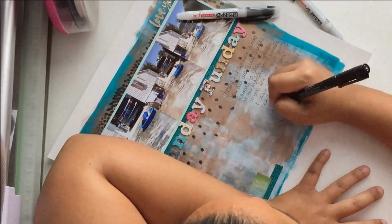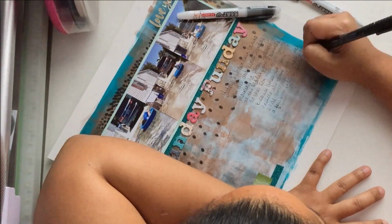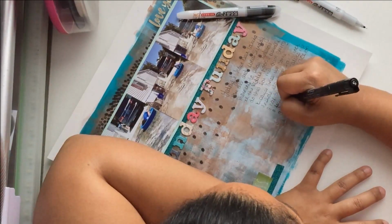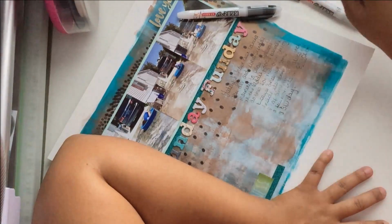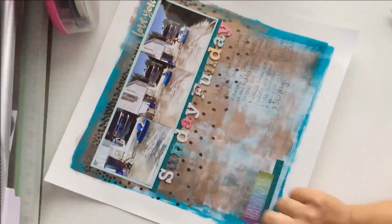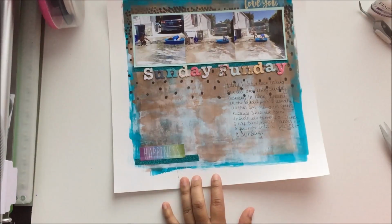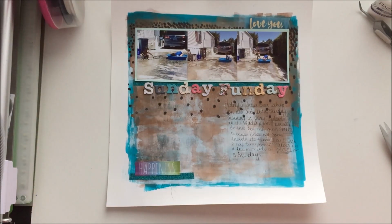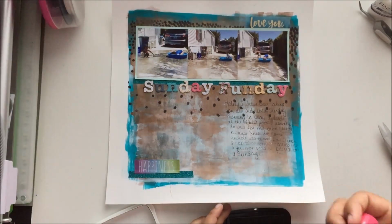So there I am. I'm trying a different pen, and that pen was worse, so I went back to my other pen. And I will definitely have to figure out something that I can do for my journaling to make it darker so that you can read it better. But in the journaling, all I did was really talk about, like I said, giving them nap time, getting them out to play so that I could get some scrapbooking time on a Sunday.